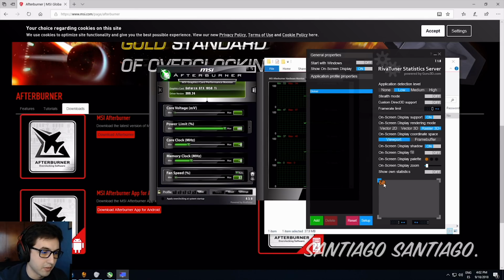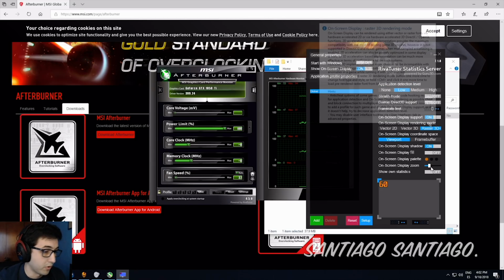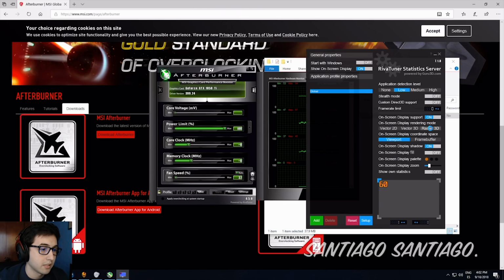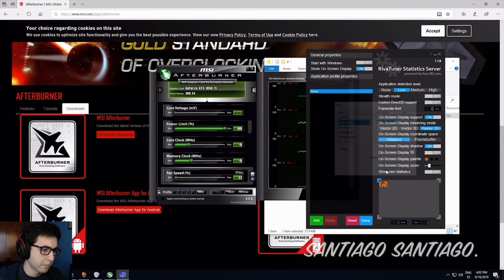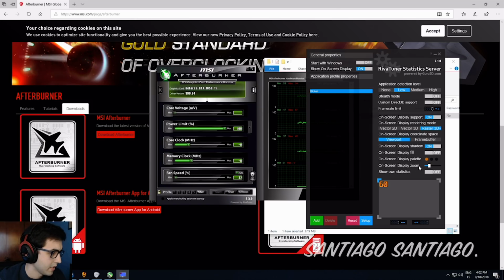And as you can see, we have here the size, you can change right here. If you want to put a shadow behind it, you can click on display fill. The display shadow is like a stroke around it. As you can see, just an outline, very easy. The stroke effect on Photoshop is the same as this. And here on raster 3D, you can select the font and all that. We keep it like this, just to show you how it works.